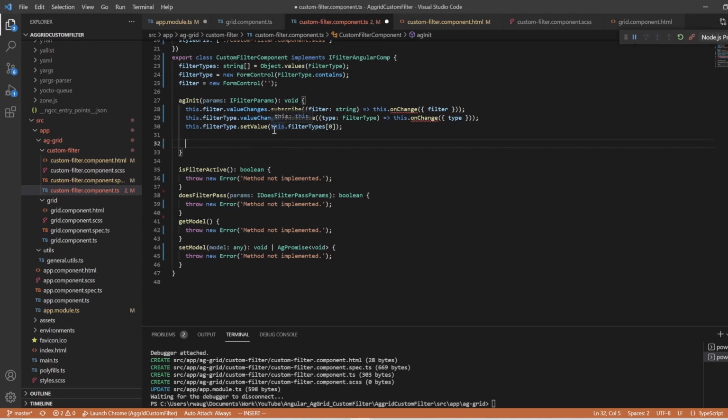Now that we're listening to user changes to the inputs, we're also going to use agInit to provide us with a helper function that we'll use later. In this case, doesFilterPass provides us these params, but we need to get the column ID that we're using. So the column field or the identifier for the column, that we're in, in this case, make. We need to get that from here and provide that to a helper function so we can access the value later in doesFilterPass. I'll show you how to do that now.